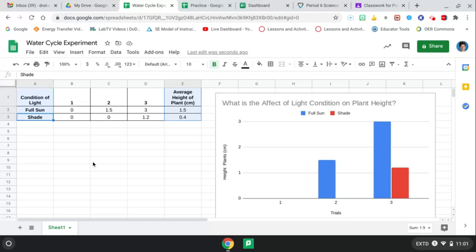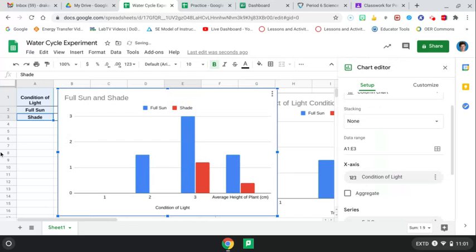Okay, and how you highlight makes a difference. Sometimes I have to highlight from the top down. Sometimes I have to highlight from the bottom up. Sometimes I have to highlight E before A. So I just have to play around with this until I force the computer to do what I want it to do. So we're going to try this and see if it works. So I want it to graph. So insert charts. Let's see what it picked.